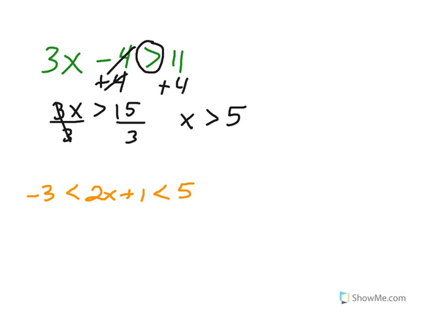The only time that greater than or less than sign is ever going to change is if this number that's attached to the x is negative. If I have to divide by a negative value, then that less than or greater than sign has to change. And we'll go through in class why we have to do that to keep the meaning consistent. But in this case, I got x is greater than 5.